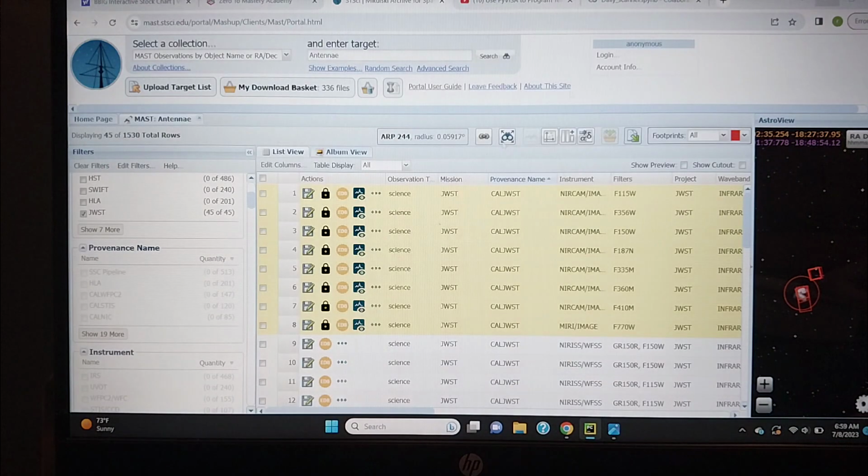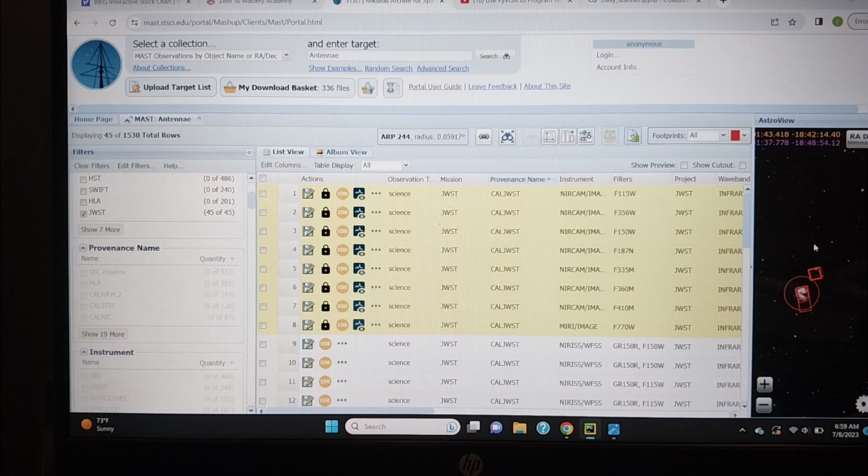Recently I was looking at the mask for pictures I can look at, compare one to the other, and I found that the Antennae galaxy up here had some pictures over here on the side, where the mouse is, that I could use to compare one to the other. It had a good background view with no foreground interference.